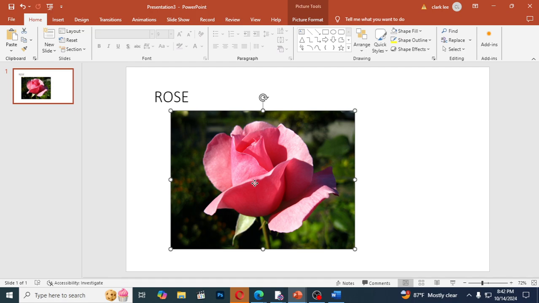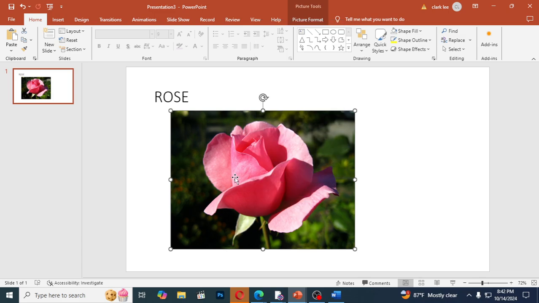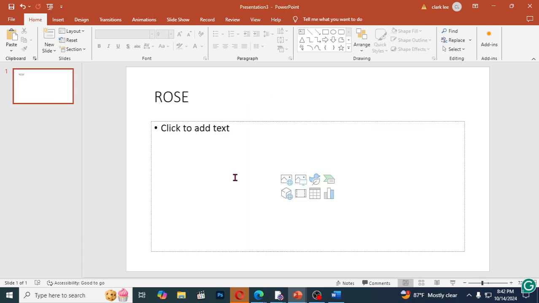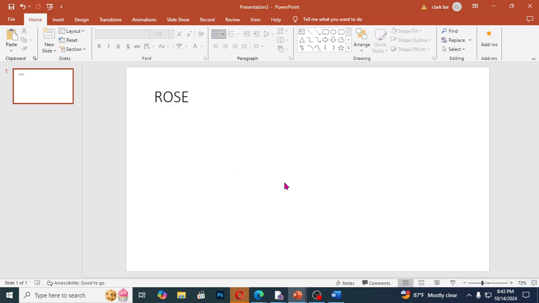So only the delete key on your keyboard removes the pictures. If you want to remove this also, just select the line, point your mouse pointer here, and then delete. Now we don't have that square or rectangle.